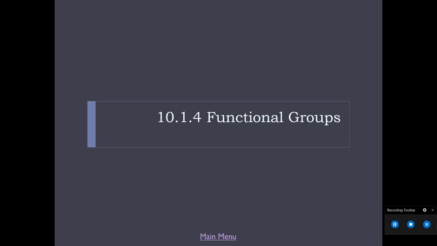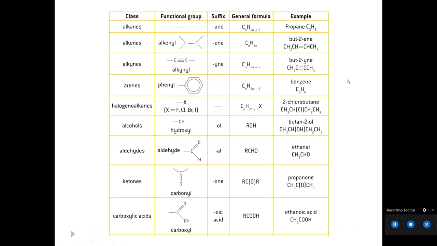Hey everyone. So over the next couple of videos, we're going to be taking a look at different families of organic compounds and more specifically the various reactions that we can do with them. So just briefly, here is a look at all of the different functional groups. So we've gone through the naming of these, but now we're going to look at their particular reactions.